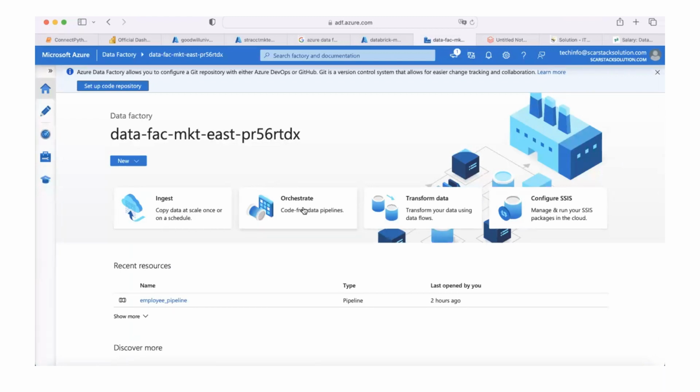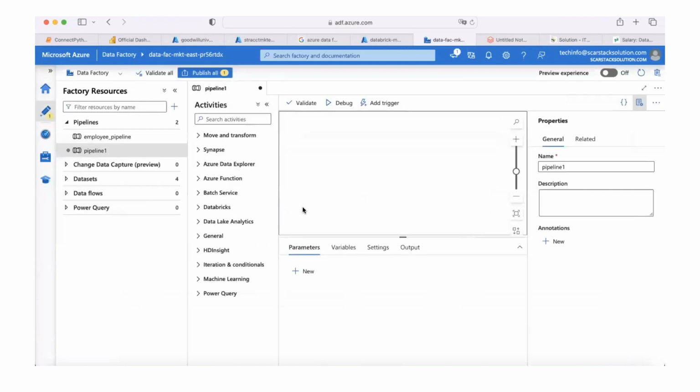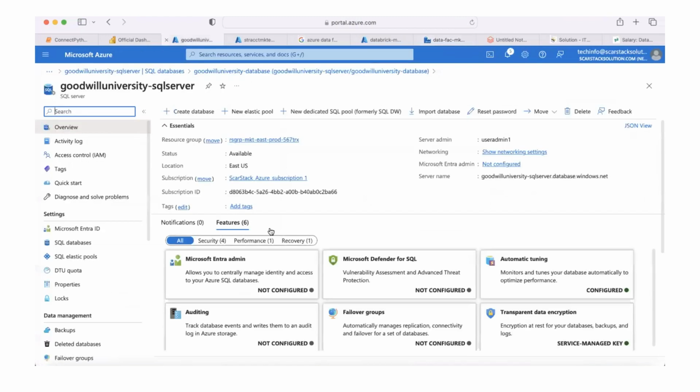But Data Factory is very simple, which is why I was talking about the ETL process, where you take data from one particular source. The source could be your local computer or an Excel sheet, and then you transform the data if you want to, and you move it to a different location, such as a database system. If I take a look at this, what you are seeing here is a cloud database system. It is Azure SQL Server, which we looked at roughly an hour or so ago.